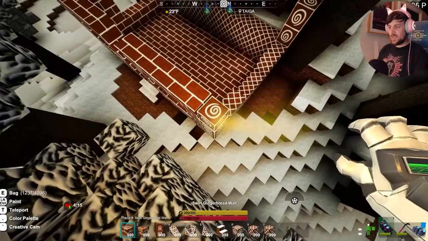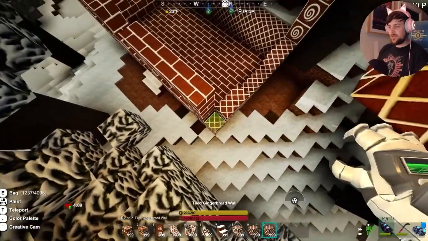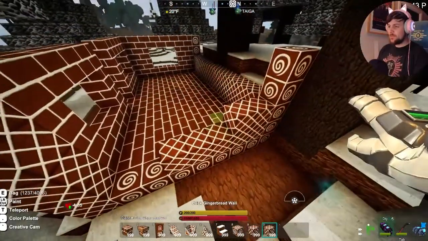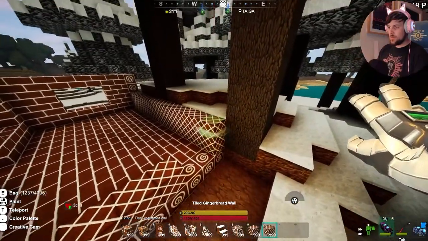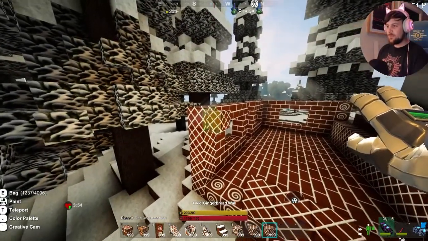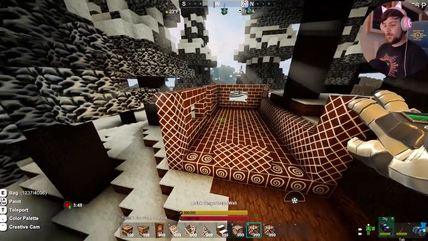I promise nothing. And all I know is that I'm not a swirler, not a crisscross fan for the rest of the build. For the structures, hell yeah, that looks good. It's just a different block. I could maybe do, no, because you've used brick there, so don't bother. There's no point.